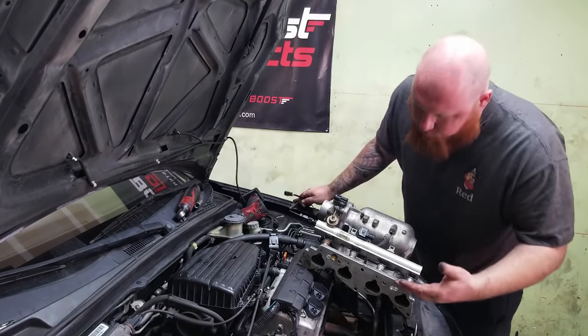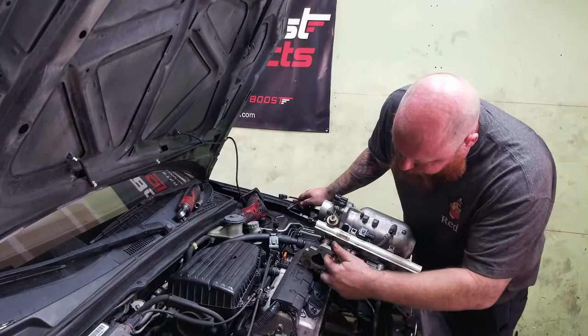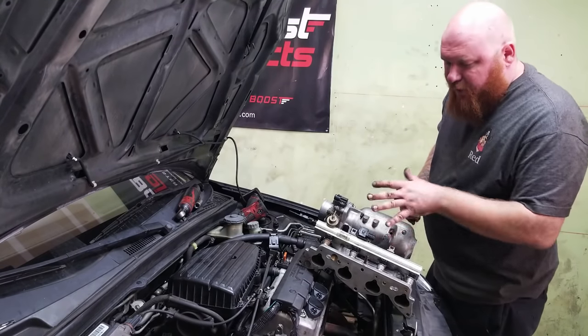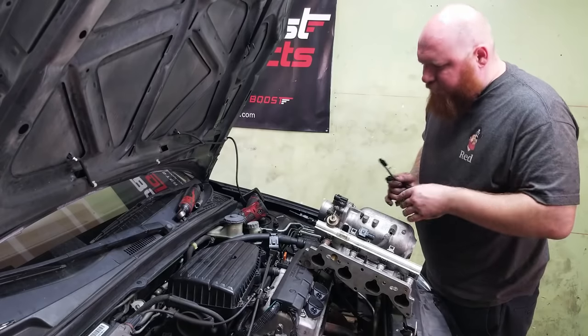The main thing is these three bottom bolts line up, but the two top ones don't. So as you can see, I just went at it with a drill and just got them to be a little bit bigger. This manifold is from an OBD2, so the injectors should fit. I haven't verified that yet.